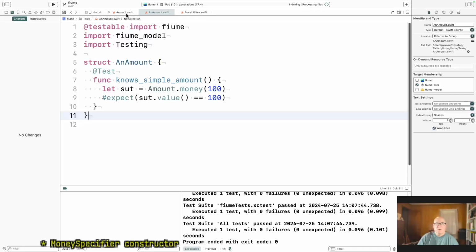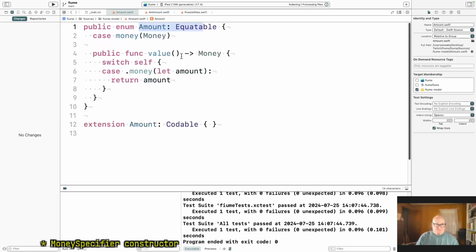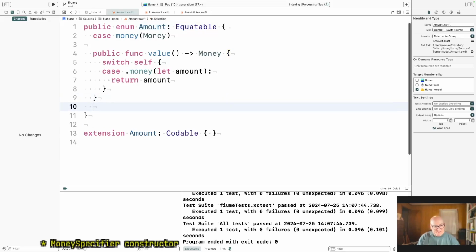And I always like when words are going more towards these simple, concrete terms and not the slapped-on qualifier with specifier. Now simple amount. Okay, this is good. All right, now let's try the initializer.